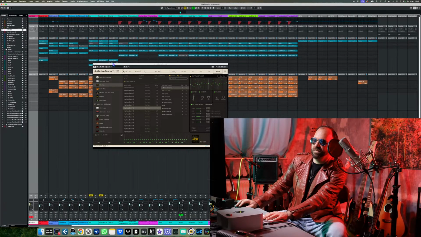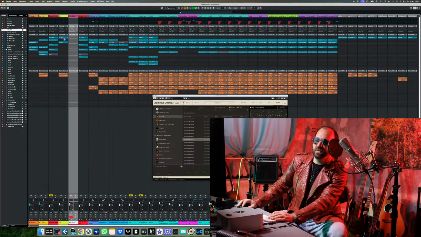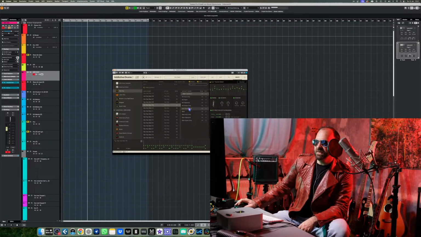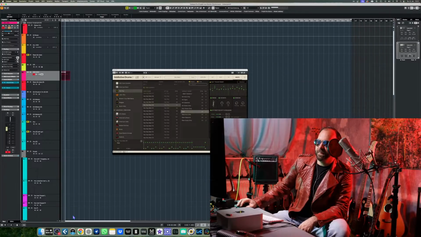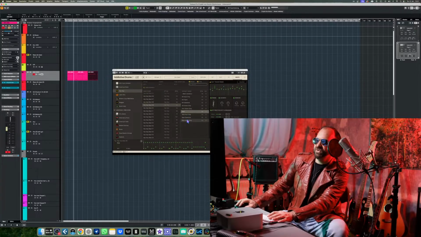Let me copy the presets from the other drum track. So we want this one and this one. Now on this drum track, I choose any random beat here. Let's go with this one, a snare only. Let's start off with this. Put it here. Let's go a little bit more detail. So we now start with the drums. I choose any random drums, put it here, maybe duplicate it, and then choose some different drum.